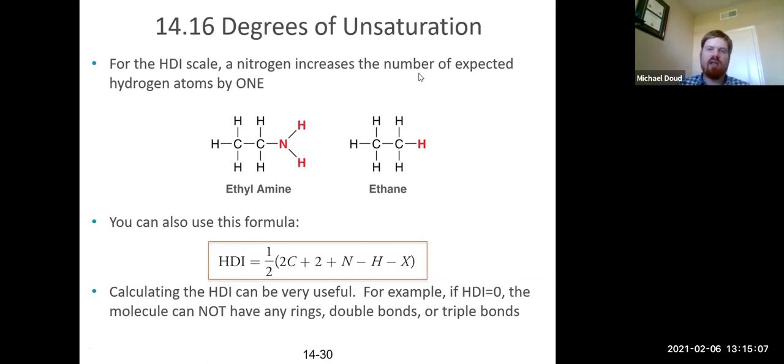So this is the formula that I use here, rather than thinking about it in a complex way. Just know that this is basically just going to tell you how many hydrogens you are missing, and so how many pi bonds you have, right? So 2 times C plus 2, that's 2 times the number of carbons plus 2. That right there, that's the number of hydrogens you would expect for an alkane. Then you add nitrogen, right? Because every nitrogen should have 1 hydrogen with it. Subtract the number of hydrogens in the formula and subtract the number of halogens in the formula. Multiply all of that by 1/2, and that's going to tell you how many pi bonds and how many rings you have. So you need to be able to do the hydrogen deficiency index to analyze these compounds.